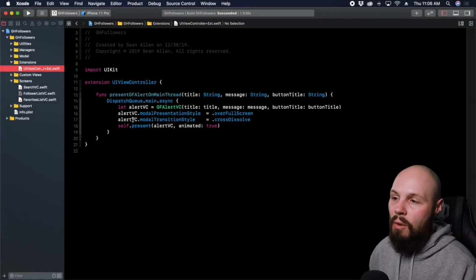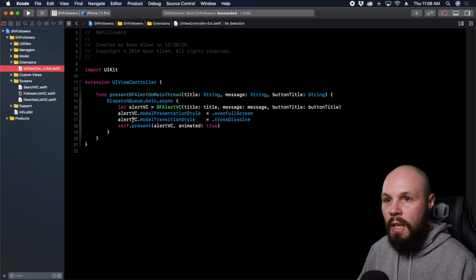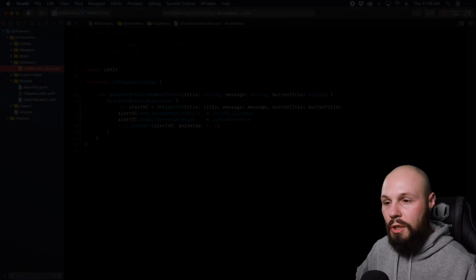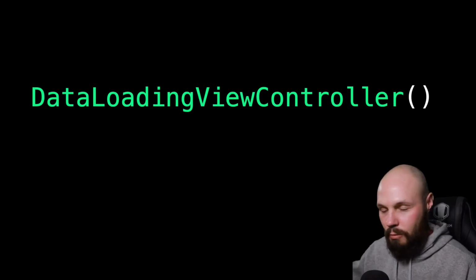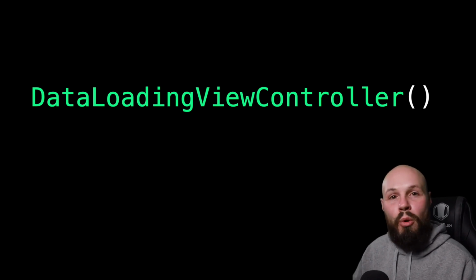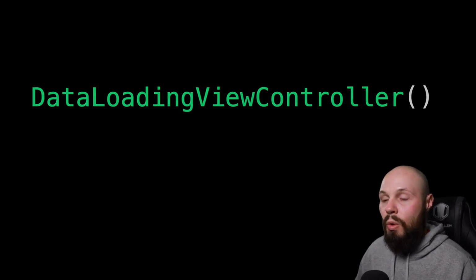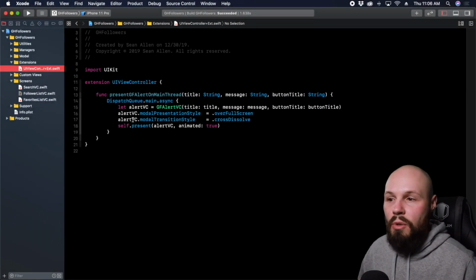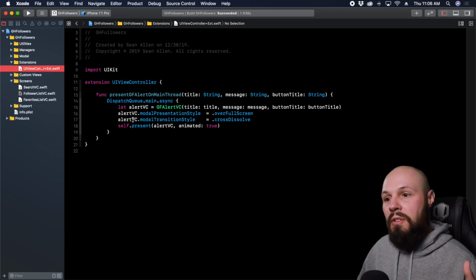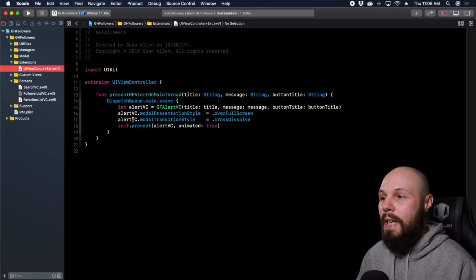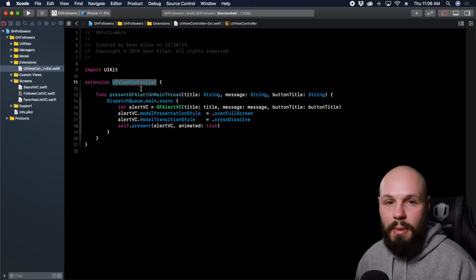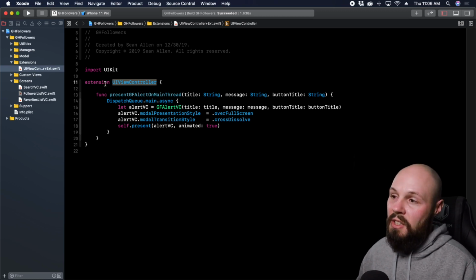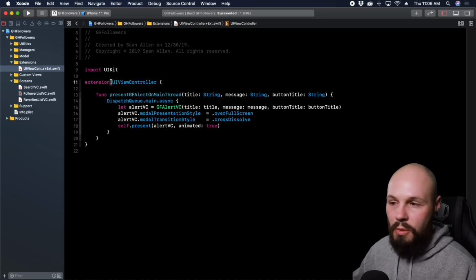And why I bring that up is because for now, like I said, we're going to do this in an extension of UIViewController. Probably the proper way to do this would be to create a subclass of UIViewController called something like DataLoadingViewController. We can figure out the name later, but that way any view controller that loads data via network call will have the capability to show a loading screen. And there's also an empty state view that we're going to do in the next video. So those data loading view controllers will have the empty states and the loading screens, but not all of our view controllers, whereas right now in the extension, every single one of our view controllers is going to be able to do this, which may not be a bad thing, but in a larger project, this extension on UIViewController may get pretty big. So you might want to refactor this out.